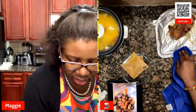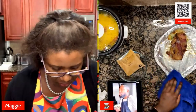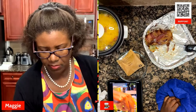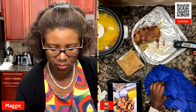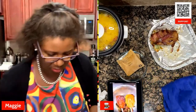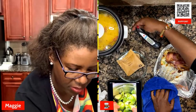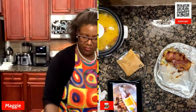All right, so our chicken's looking good. Make sure the thermometer is on Fahrenheit. If we get to 160, I'm probably gonna go just a little bit longer on the chicken. We wanna make sure it's good and done. I struggle with this because there's that creamy stuff on the inside. Oh, we're up to 160. Okay, we're probably done. I just gotta be careful not to go in all the way.